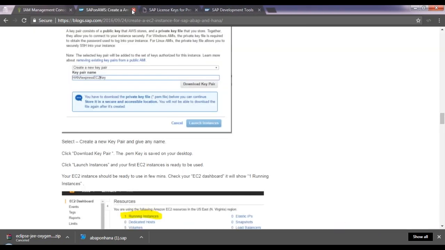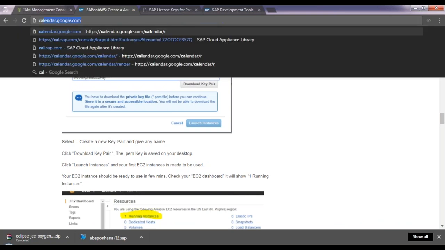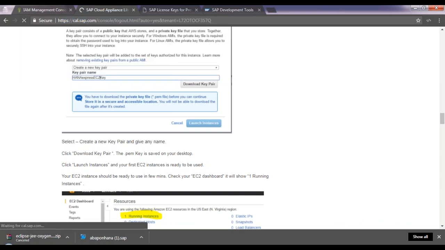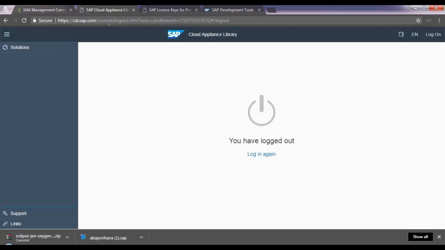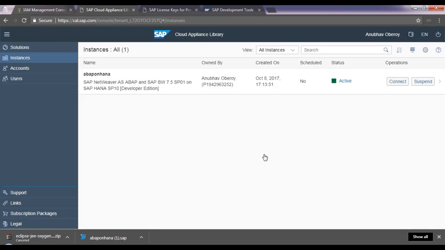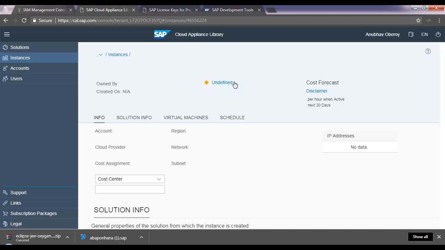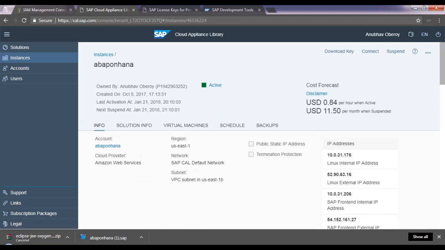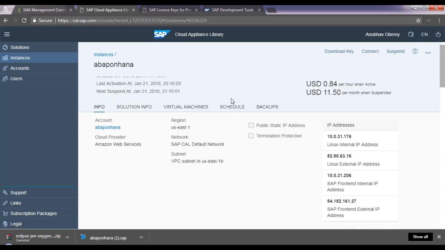Hopefully we will be able to see this connectivity in our next class. Then I will be able to show you some more. So before that, you guys should all set up your Amazon account, set up your CAL account, and create an instance of the developer edition also, and follow the guide if you can. Set up the license in your SAP ABAP server. Very important step, setting up the license.